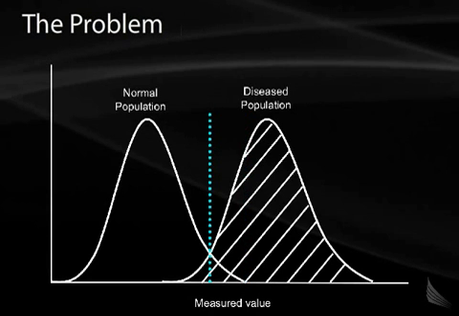Well, if you make that cutoff value higher, let's say you make the cutoff 140, then you have a much greater chance of being correct if you state that somebody has diabetes if they have a blood glucose level above 140, but you may miss many of those diabetic patients who have blood glucose levels below that. So these types of trade-offs are commonly made when deciding what the threshold value is for deciding whether or not a diagnostic test is positive or negative.